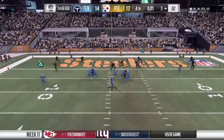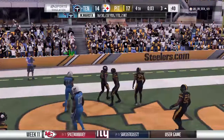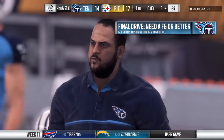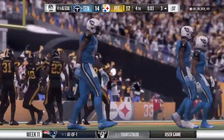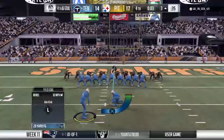Now Mariota. Oh, it's a touchdown if he holds on. Instead, it's fourth down. Maybe some temptation here to try to go for the win, but I think you got to kick the field goal. I agree totally. When you look at the time left on the clock, that's not a spot where you take the gamble. Go ahead and kick the field goal here and take it from there.